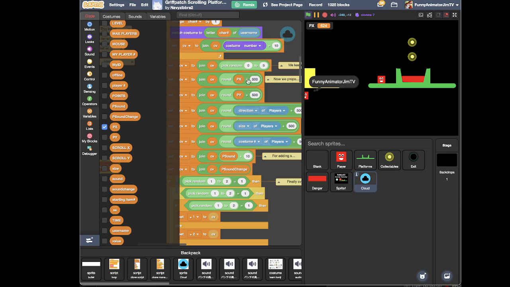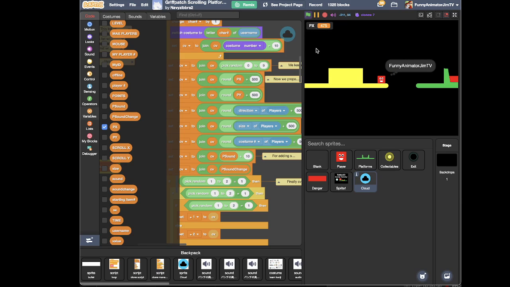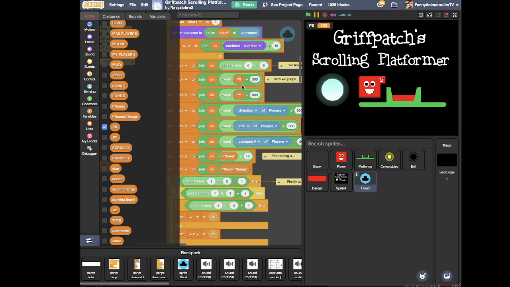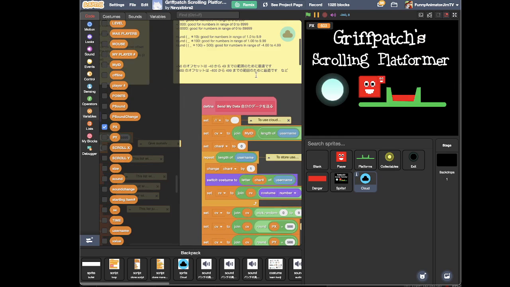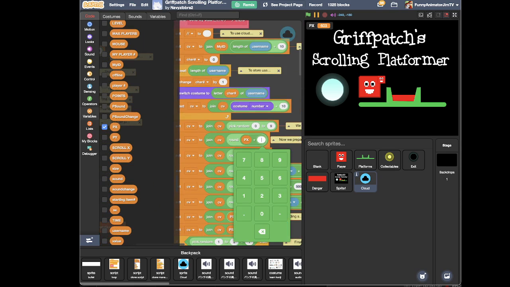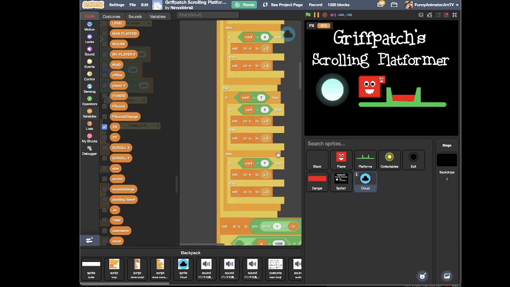Because here, px plus 500, we expected px to be a 3-digit number, and then once we go over 500, it becomes a 4-digit number. So this is not going to work, because we're going too high on the px. So what we need to do is assume that these are 4-digit numbers. We just assume that px can go from negative 4,000 to 4,099, so we should use an offset of 5,000. So we're going to put 5,000 in here instead. And then we have to go down here.